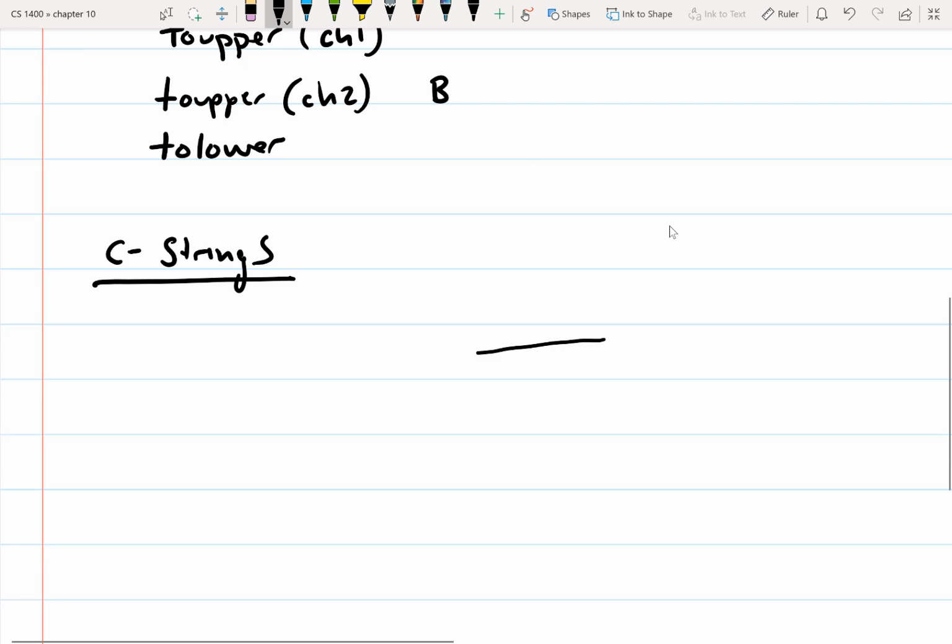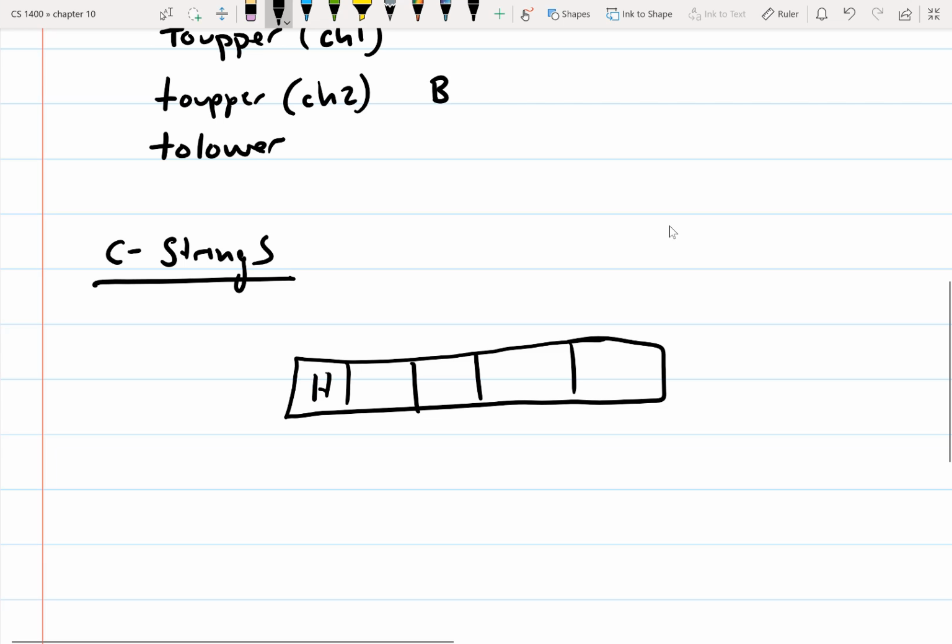So for instance, let's say that we have an array with hello stored in it like this. If we just put a null character at the end, and this is a 0, not an O, that makes this character array a C string. So all a C string is, is a character array with a null character at the end. And we've already been using character arrays a lot, so this shouldn't be anything really all that new. It's just new terminology and a new way to think about strings.